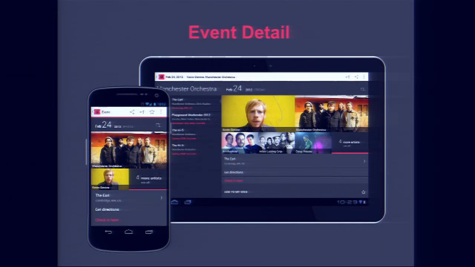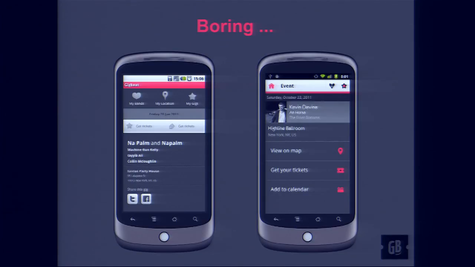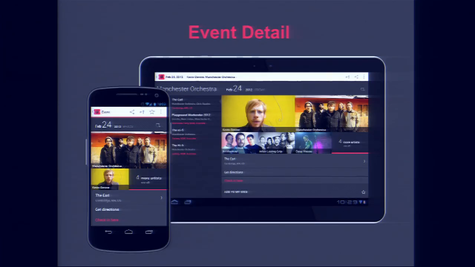And then on the tablet screen, we had some room to throw some more photos in, some more information, and we actually had the list right on the side, so you could just go through each of the different events and see the information right next to it. If you're thinking about this application, I think this is about events, this is about live music, and live music is exciting, right? These screens were not really that exciting, they're pretty boring. But I think we figured it out pretty nicely with these screens, because these photos, they actually are exciting. You actually want to see these guys live, right?